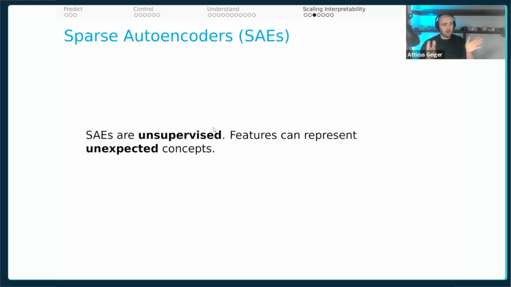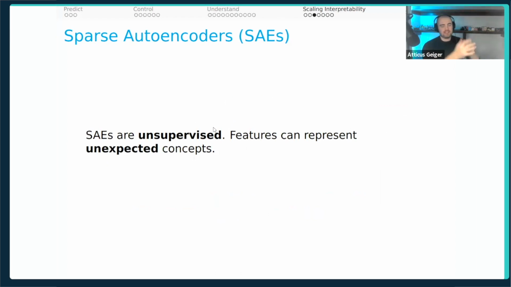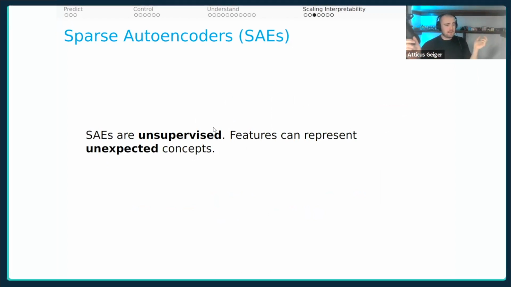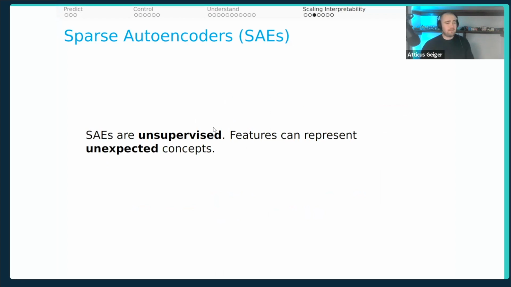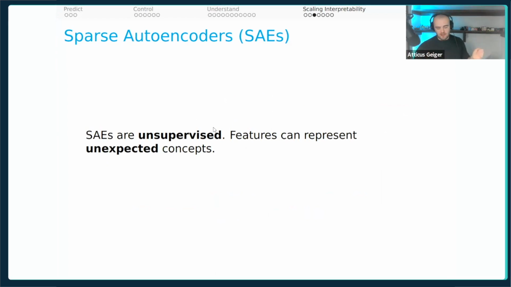They've just trained an autoencoder to take a dense representation, project it into high space, and project back down. So they can have unexpected concepts in this high-level feature space that you then have to kind of discover by figuring out and experimenting around. And people tout this as a benefit of SAEs.